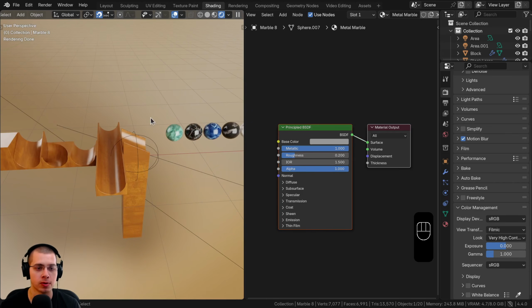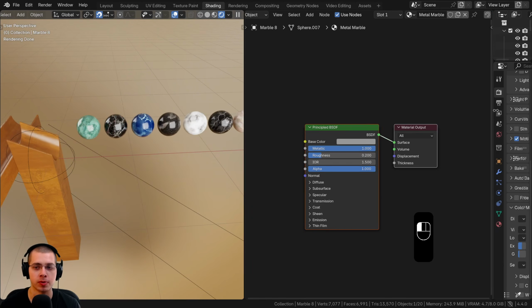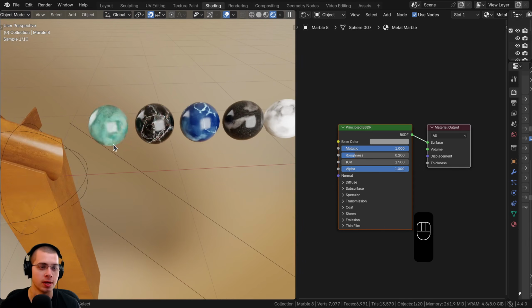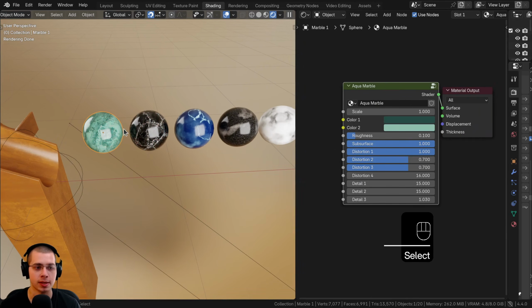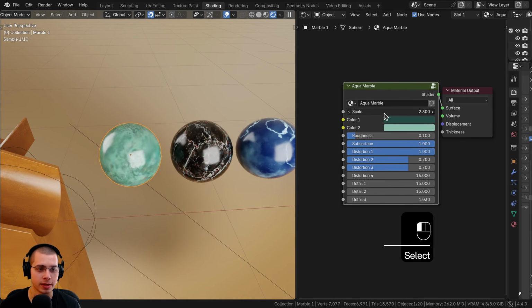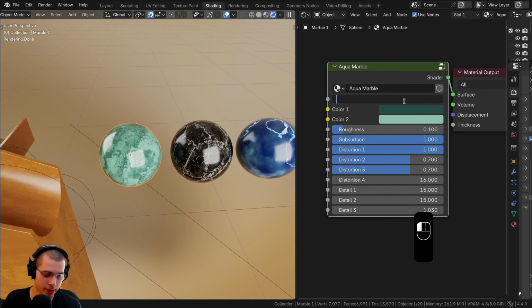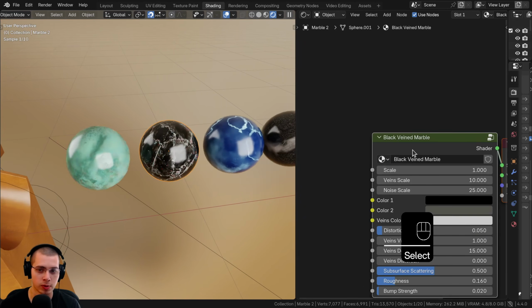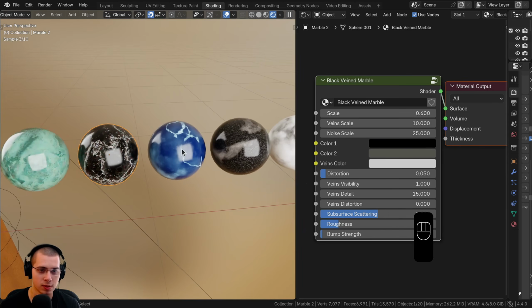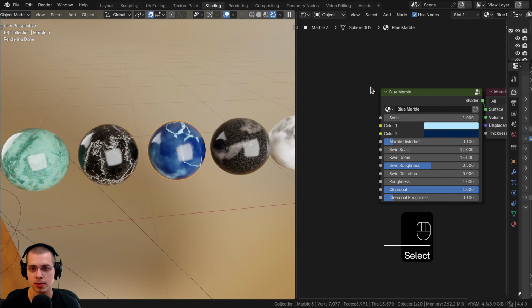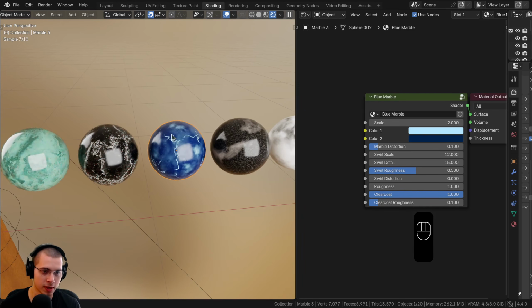So now what I'm going to do is click back here to go to the shading workspace so I can see this in a bit larger, kind of full screen. And I'm just going to edit some of these materials. In my Ultimate Procedural Material Pack, all of my materials are set up as these customizable node groups, so I can easily adjust the scale. So I might just turn the scale down to like a 0.7. And then this one here, maybe I'll turn the scale down as well to like a 0.8 or maybe even a 0.6. This one here, I think I might turn the scale up. So let's take the blue marble and maybe turn that up to like a 2.